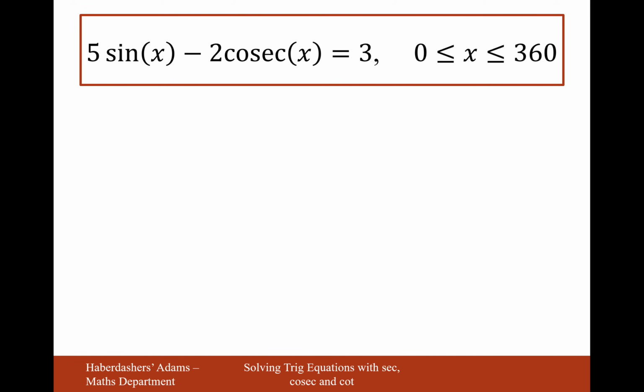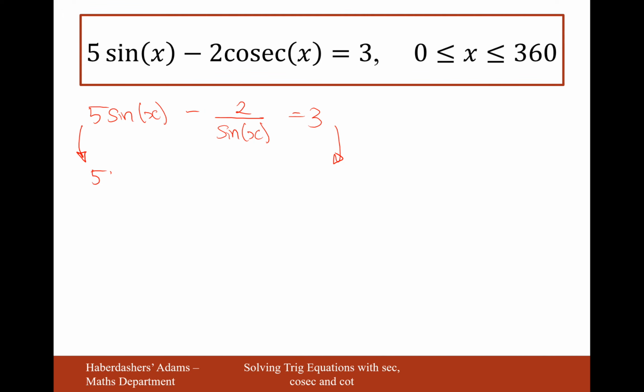Alright, let's move on to the next one, and the next one is 3 different components in degrees mode. Let's change my calculator first of all. Degrees mode it currently now is, and I'll rewrite all this out with sines. So it's 5 sine, that will stay the same. Then it'll be minus 2 over sine equals 3. Now I need to get rid of the fraction, so what I'll do is I'll multiply everything by sine. So I'll multiply this by sine, this bit by sine, and this bit by sine as well.